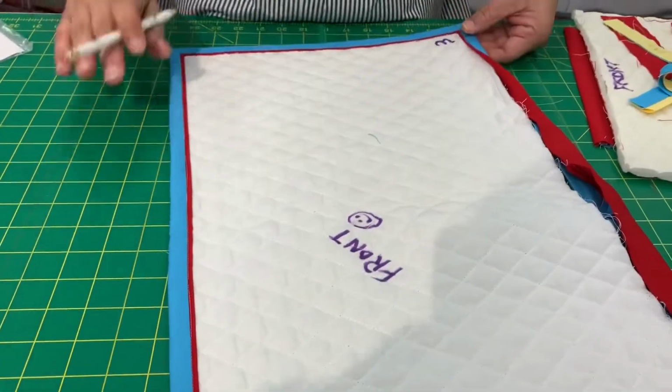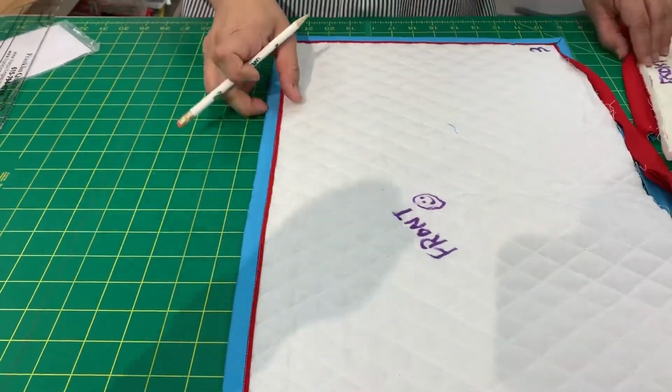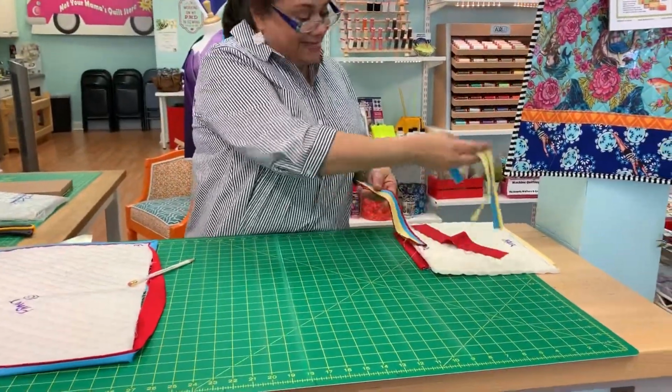So once you've put it all down, you have now put on your binding with a flange. Yay! Woohoo! So let me show you the next thing you want to do, because you're going to have to take it up a notch from there.